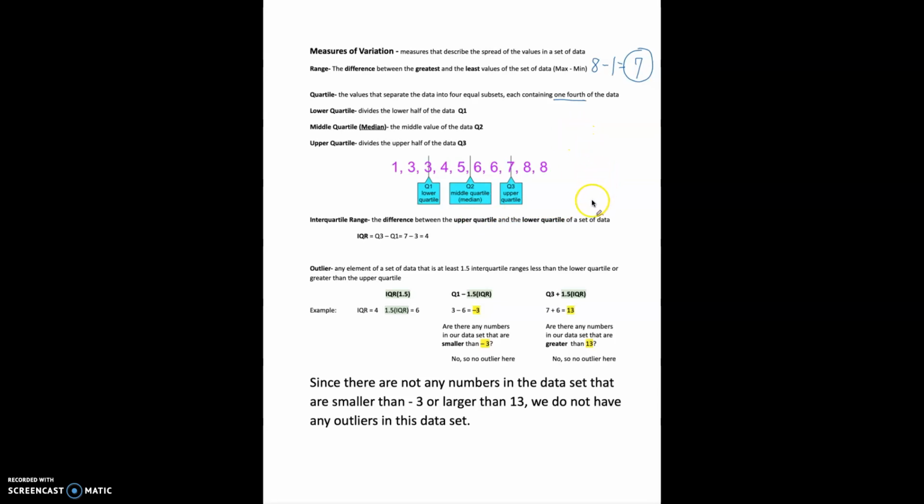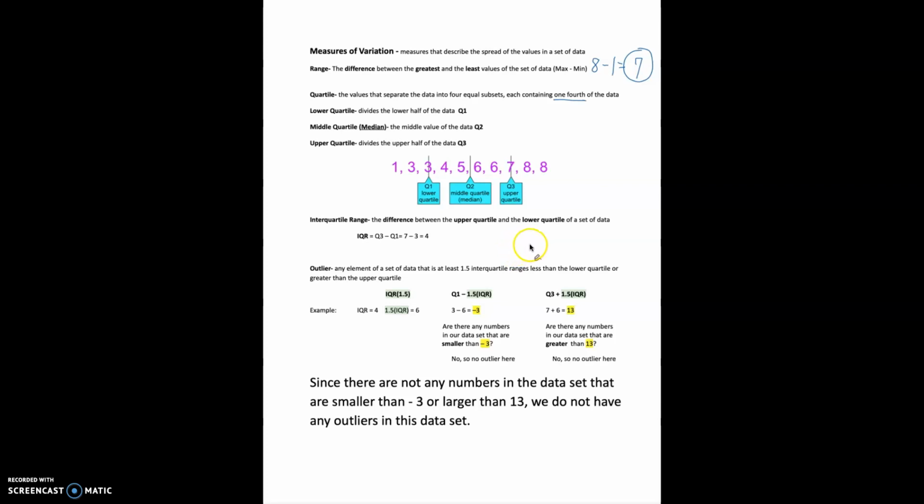Your interquartile range, you're actually going to take your upper quartile, which we call Q3 a lot just to make it shorter, and subtract from it your lower quartile. So it's the interquartile. So we're taking the range basically of the quartiles there. So it's 7 minus 3, which is 4. Now we call the interquartile range IQR. Now the reason we have IQR is we need to figure out if there's any outliers, any values that don't fit in with the rest of our data.